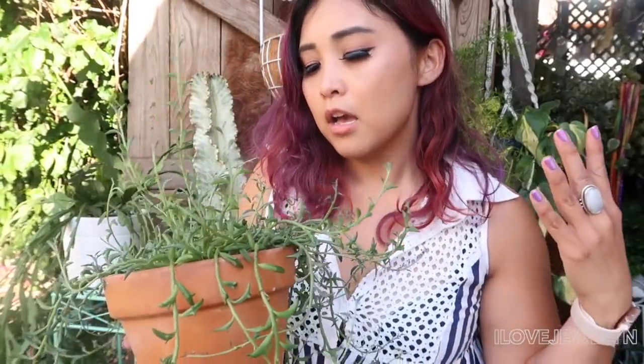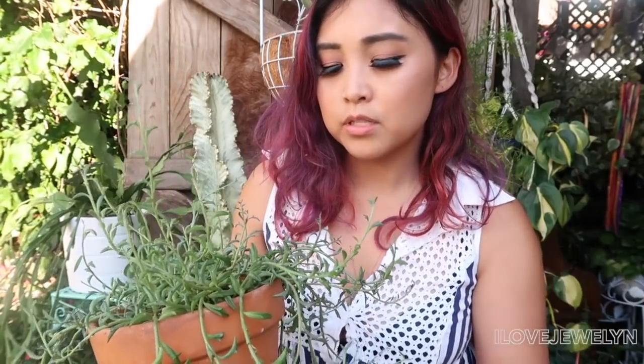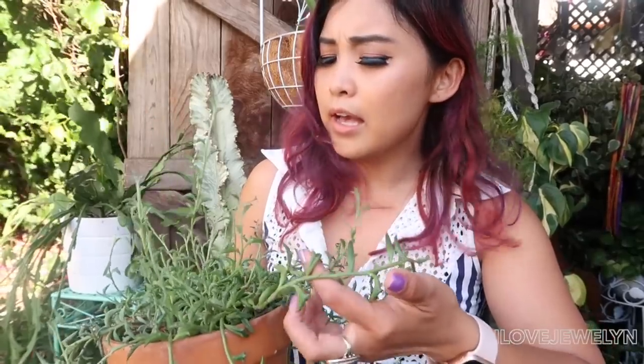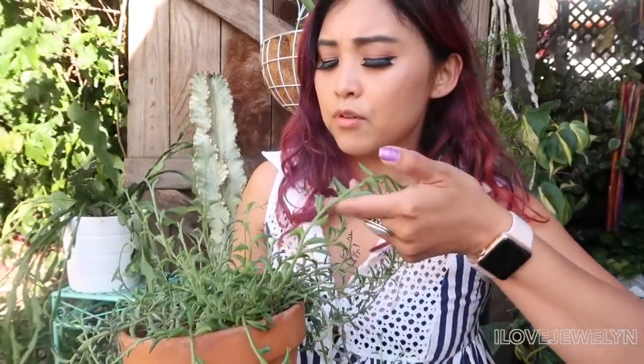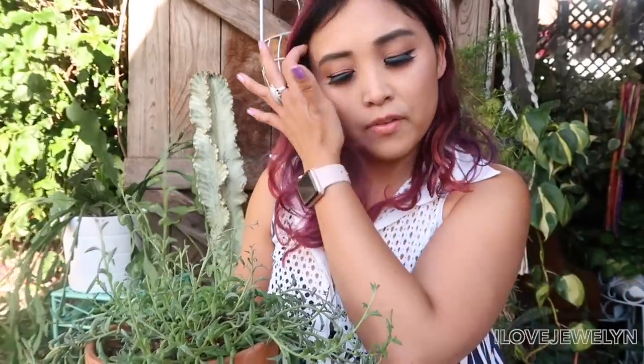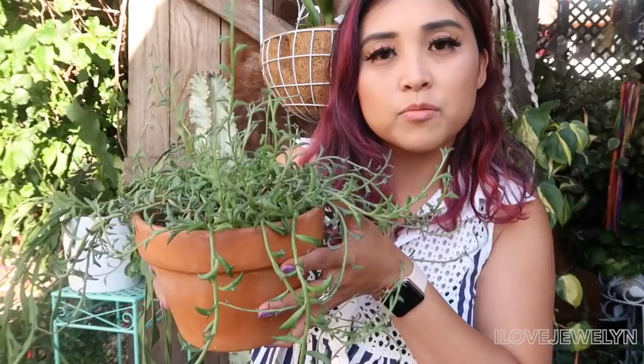But anyway, I'm sorry if I have to refeature my string of dolphins and you wanted to see something different, but I love this thing. Where I'm from, it is considered a rare plant, so I purchased it right away when I saw it in person in the Bellflower area. And since then, I've been in love with this plant. A cool thing about this plant is that it's a propagator. So if you guys are interested in the string of dolphins, I have this one, I have my other one, and I have no problems taking from it.